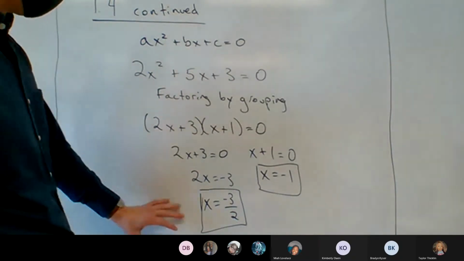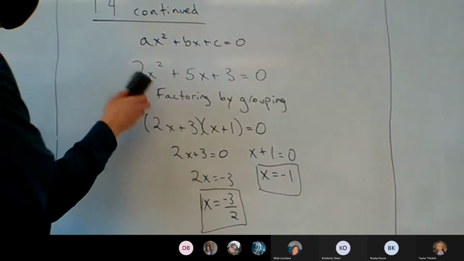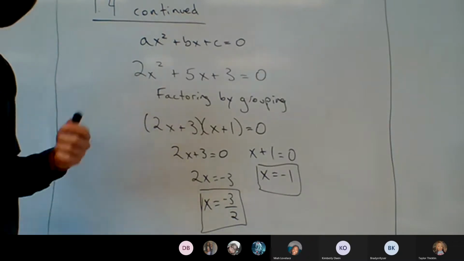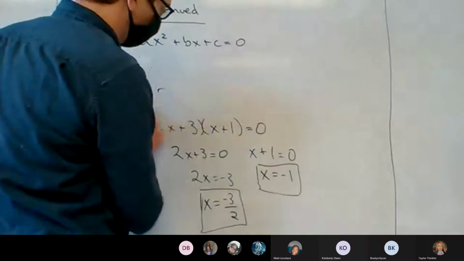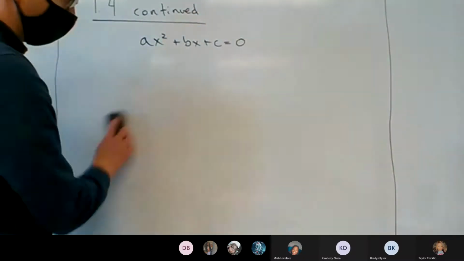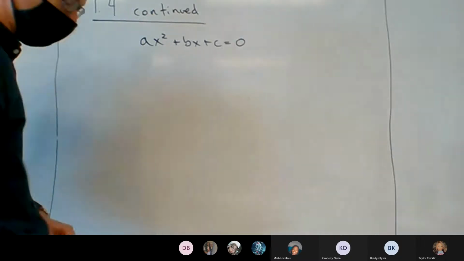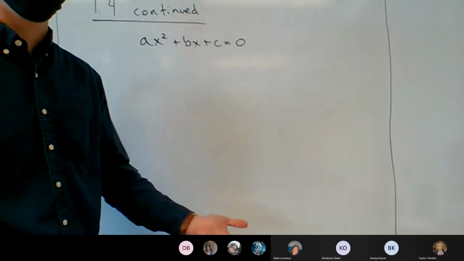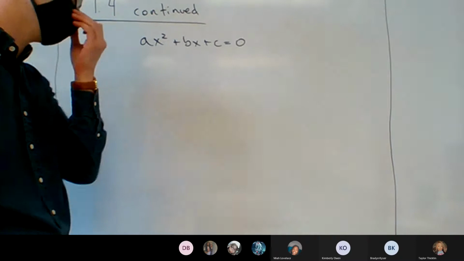This is solving a quadratic equation by factoring by grouping. Now, the question we left off with last time is, can you always solve one of these by factoring? And of course the answer is no, right? Because if the answer was yes, then we wouldn't still be talking about them. In general, something like this with just generic a, b, c cannot be solved by factoring. It's only special problems that your instructor or your textbook is going to make up for you that act nice so that you can then factor them.